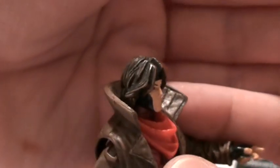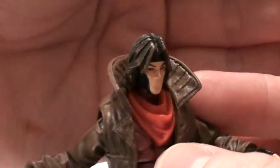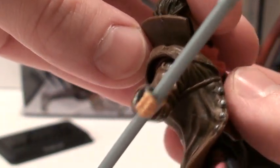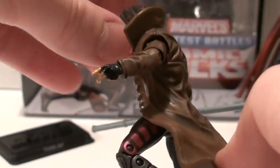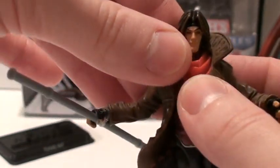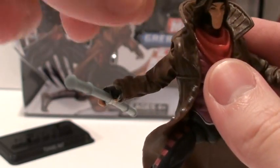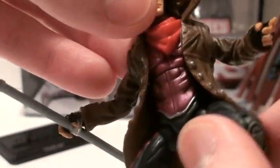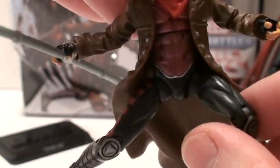His head mold is great — I believe it's a different mold. His hair is great. Let's give a closer look at the jacket — the detail in it is great, all those waves and folding lines in it. It's wonderful, it's phenomenal. This part of the duster is removable, but his arms are part of the mold — so if you were to take it off, he'd still have leather arms. His armor here is really nice and finely detailed. And then his legs are pretty muscular, and his boots are great.